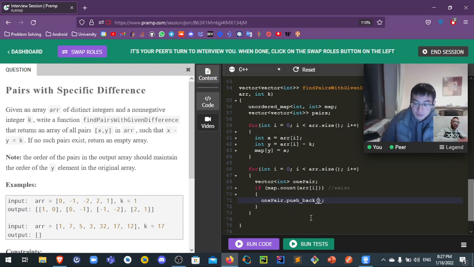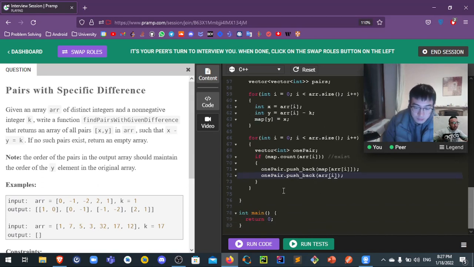I think firstly I will push map of arr[i], and then I will push arr[i]. And in the end I will push one pair into the result array.